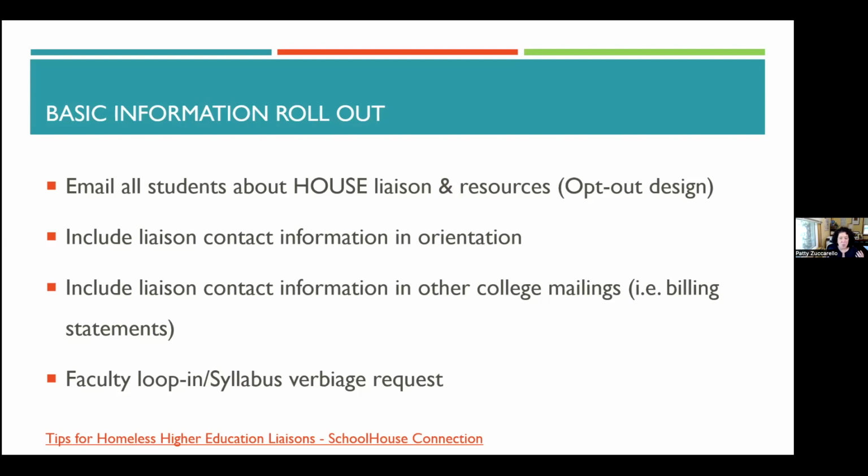There are also other places where every student passes through on their way into your institution, right? Some institutions do that via new student orientation, providing your contact information and liaison information there, and on other kinds of mailings. For example, billing statements. A lot of billing statements are still getting mailed out to student addresses, so putting a little blurb on there about what the liaisons do, what kinds of resources you provide, or how to locate you is another good way. Be thinking about these pieces that go to wide swaths of students as a way you can roll out this information.